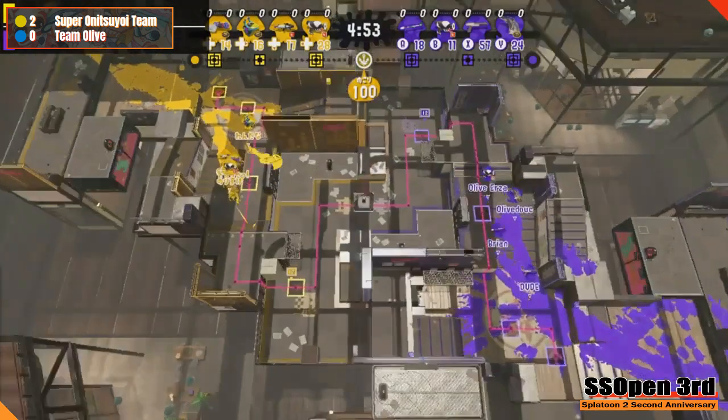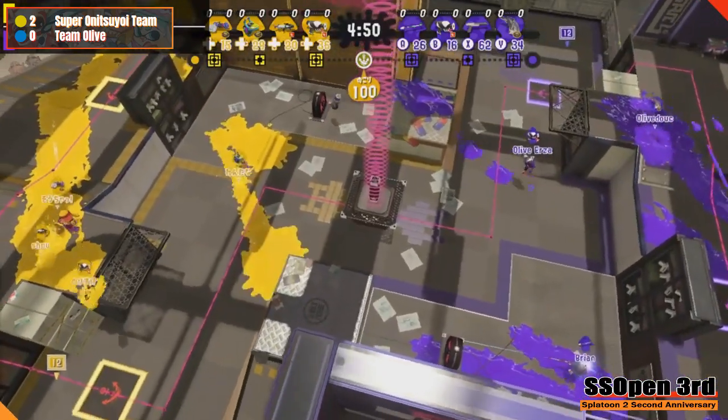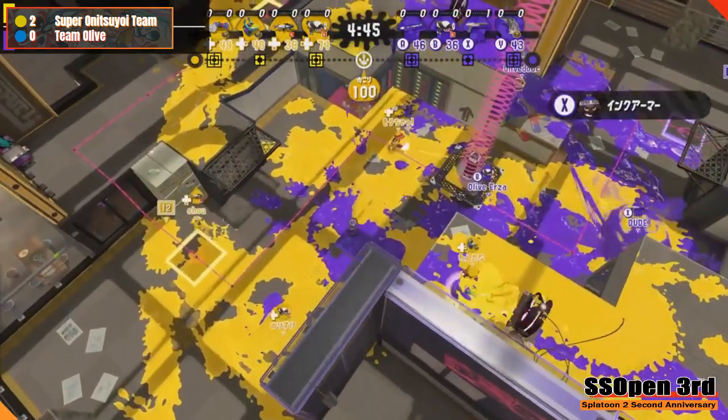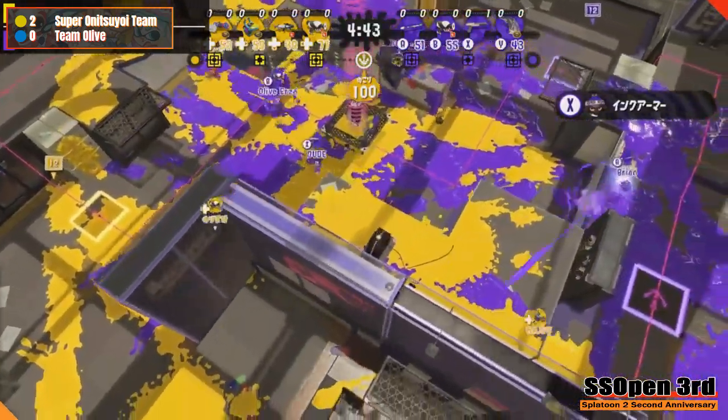Opting for a little bit more range on this map. In Super Onitsuyoi team, you know, if it ain't broke, don't fix it. They'll be sticking with largely the same composition we've been seeing coming from them. Yep, and both of these teams kind of going with their A game right now.